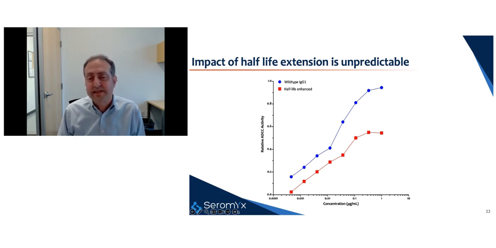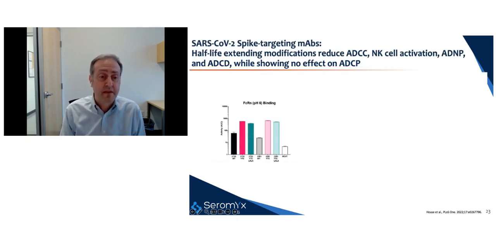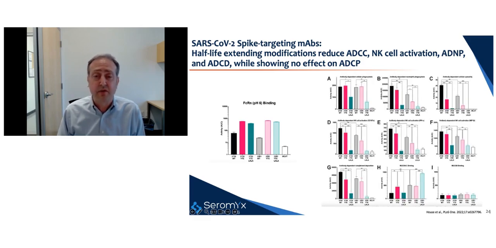However, half-life extension would be counterproductive if it comes at the expense of effector function, as illustrated here with data from our own lab. This is only one example. We have seen this a number of times. For example, in published work we did with Ology Biosciences that is shown here for 2 monoclonal antibodies that target SARS-CoV-2 spike, we found the 3 amino acid YTE modification increases FcRn binding for each antibody, as you would expect.